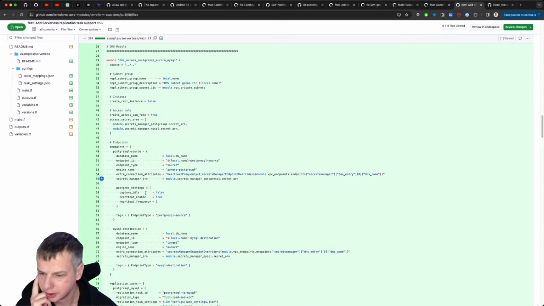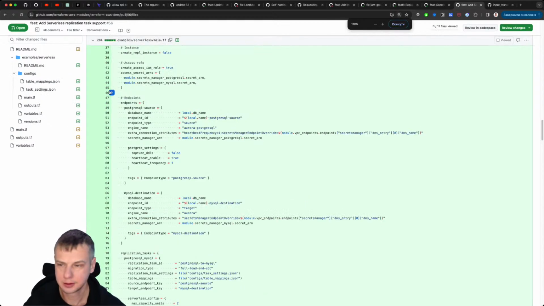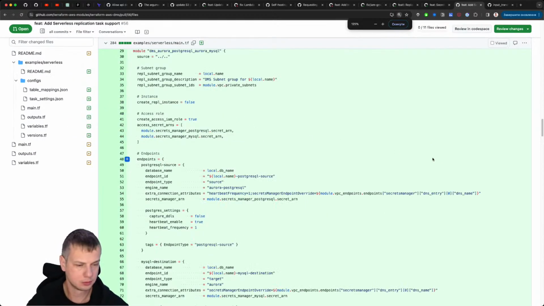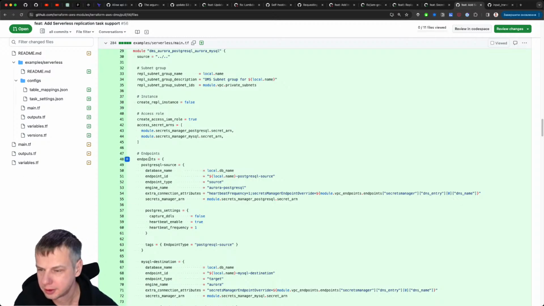I would probably be interested in looking into source code, but the interesting part here is, let me increase zoom, right? So there are two endpoints.